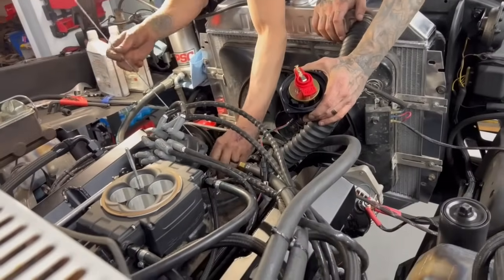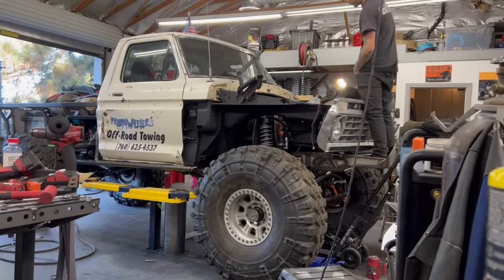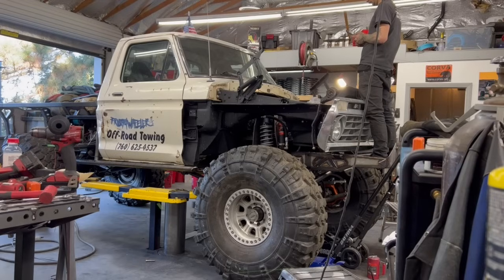In Alex's defense here, he did know that the distributor was possibly off by one tooth. There's so many variables to check out. He had to go through pretty much each one, and thank goodness for Squints here, who has a little bit of engine experience as well and has some friends in the industry. They were able to bounce ideas off of each other and really work through all of this. And I'm really, really glad that Squints was there.